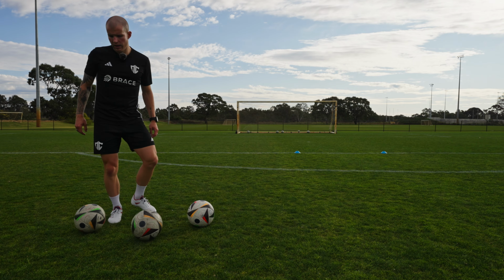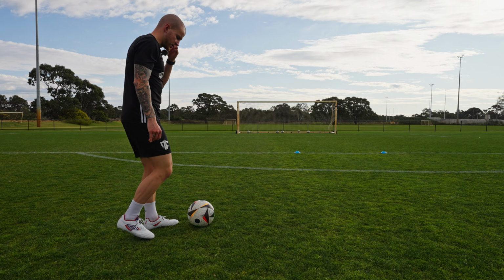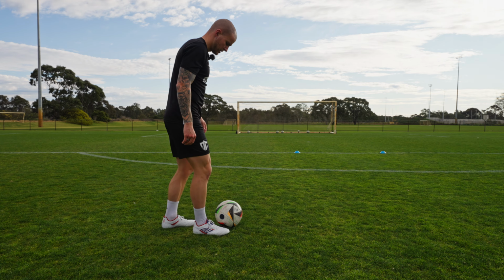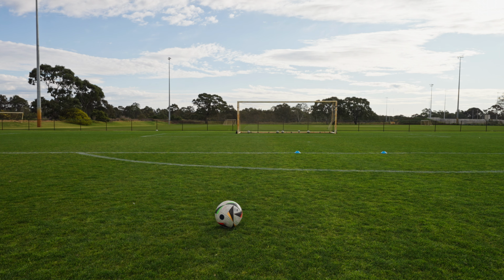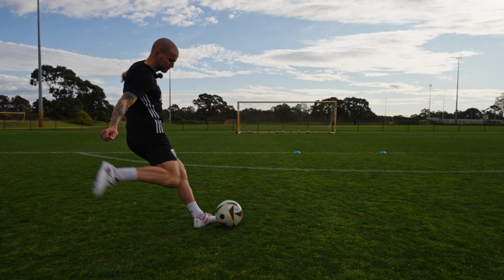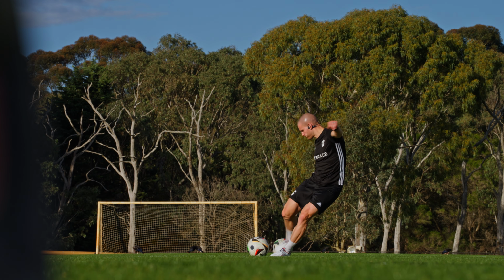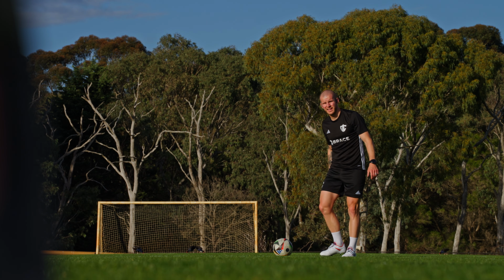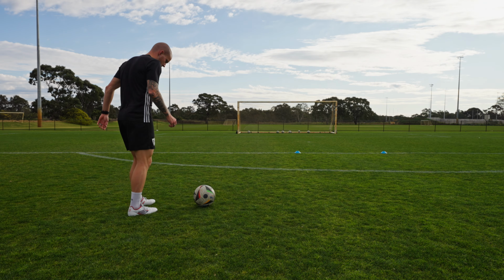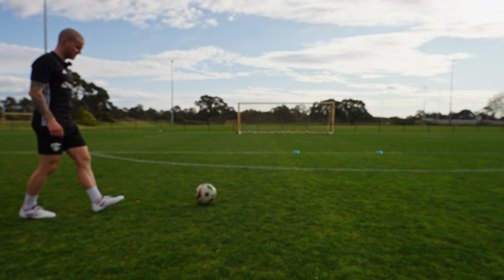All right, right foot. People like to say weak foot, but this is just the other side because we don't have a weak foot. No such thing as weak foot. It's just your non-dominant foot. Here we go. Again, if I was playing against 5-year-olds, great shot, but I'm not. So, and there is bird everywhere. Here we go. Next one.